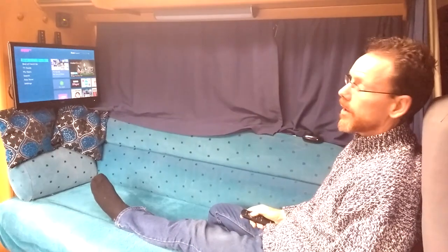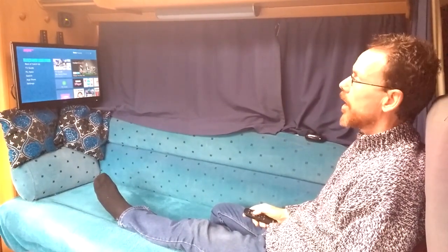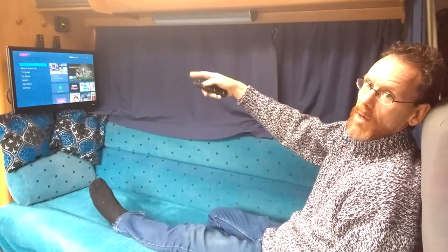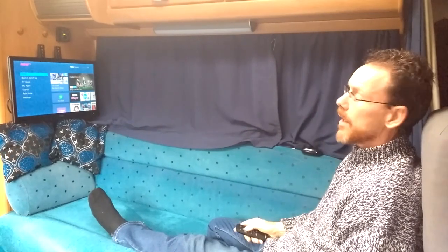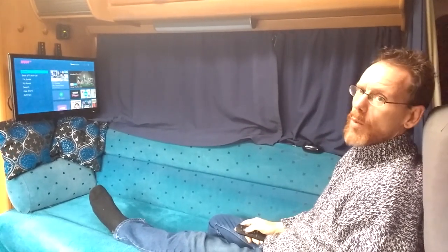We're kind of in the middle of nowhere here, there's no wifi connection so we're using our 4G MiFi that's got a Vodafone SIM in it connected to the internet. We did some tests on it early on and it's really fast — 50 meg down, probably about five times faster than the wifi we've got at home. The MiFi is in a cupboard connected to an antenna on the roof that we got from motorhomewifi.com.